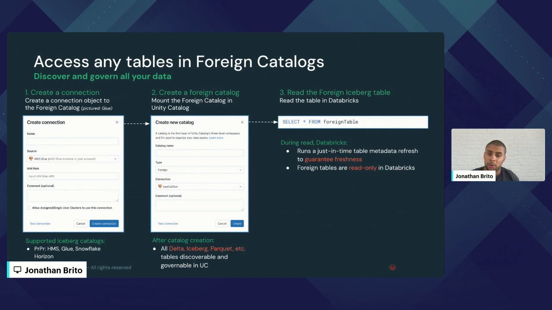What Databricks and Unity Catalog do for you is just-in-time table metadata refresh. So you never have to be concerned about whether you're getting the latest snapshot. Something happened on the other side, someone's writing to this table. Am I making sure that my downstream users are actually seeing the latest, freshest data? That's already going to be guaranteed by Databricks, who will do the refreshes for you.